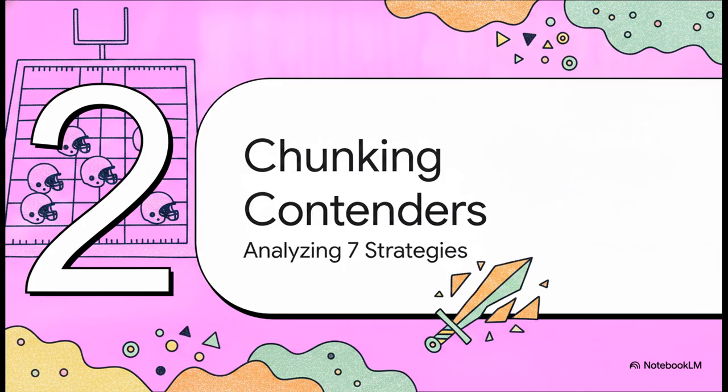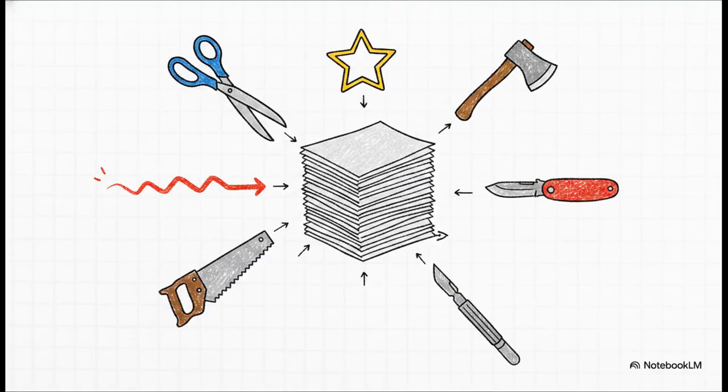Section 2. Meet the chunking contenders. Let's look at the playing field and see what our options actually are when slicing up all this data. A really comprehensive benchmark by the Vecta R&D team, which was detailed alongside an extensive 2026 analysis by Firecrawl, put 7 main chunking strategies to the test.